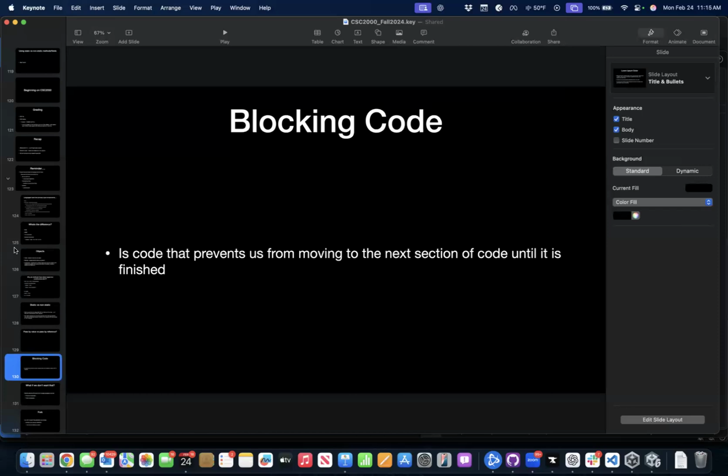As opposed to if we have something that's going to take 5 minutes sitting right here and it's blocking us from getting to the next line, that is blocking code. So understand that concept, and along with that, understand how threads allow us to do what we want in the event that we don't want to block.